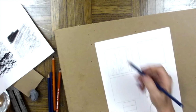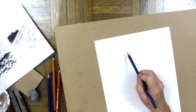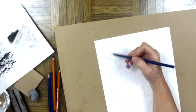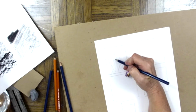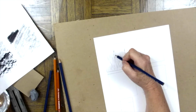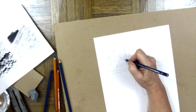And you keep going and keep developing it. Okay, here I could, now notice those are all vertical lines basically, right? It's just how I'm moving my pencil, the little different strokes. Now that was the hard pencil. I could come in with a soft pencil and see how I can't get a really dark line with that hard pencil. But by using different pencils, I'm already going to start getting some different texture.